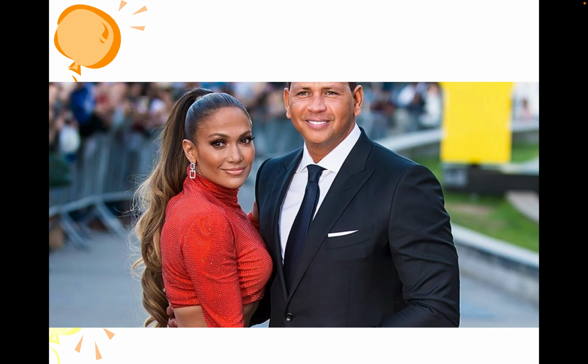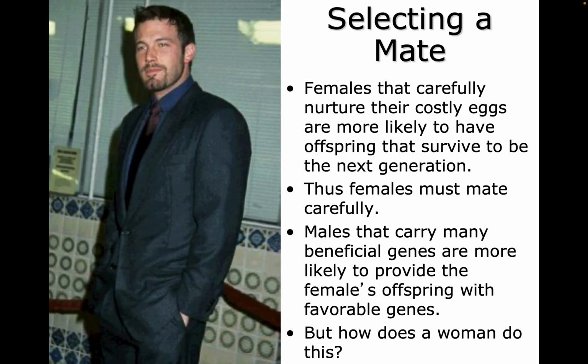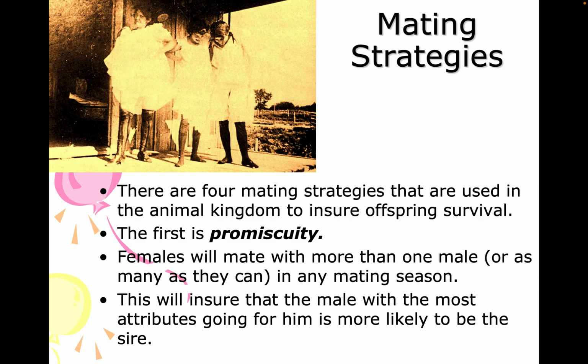And for a while, she was dating A-Rod, Alex Rodriguez, the baseball player. And I haven't changed this around. Of course, after she broke up with A-Rod, she married Ben. Okay, so she's dated a lot of different men, but these are all the men that she has been married to. These three plus Ben, I think. And one of the individuals she dated was the baseball star Alex Rodriguez.